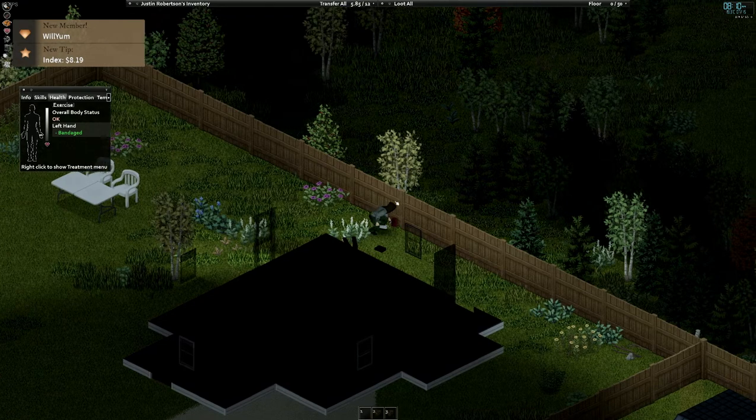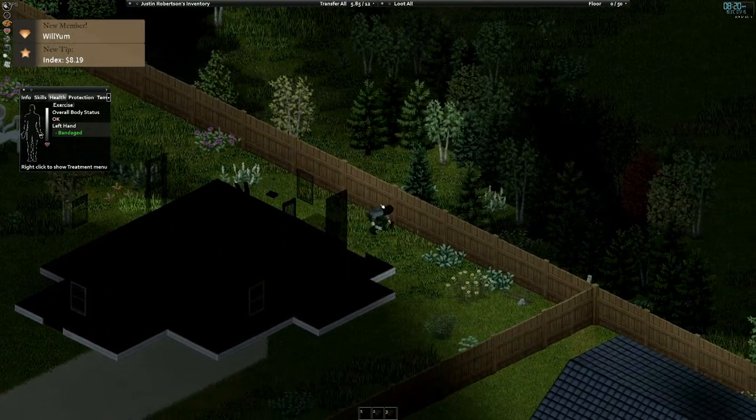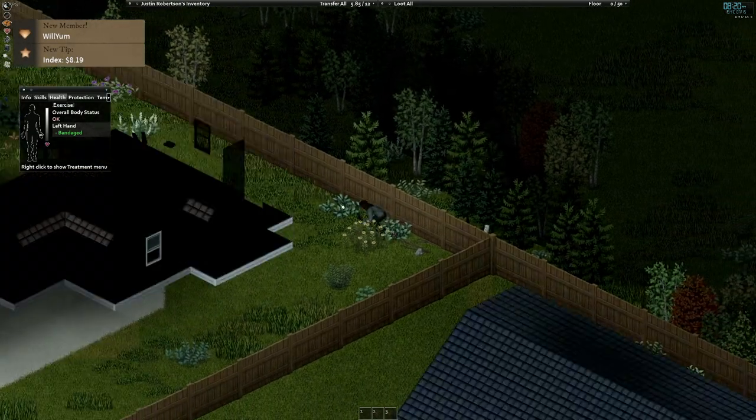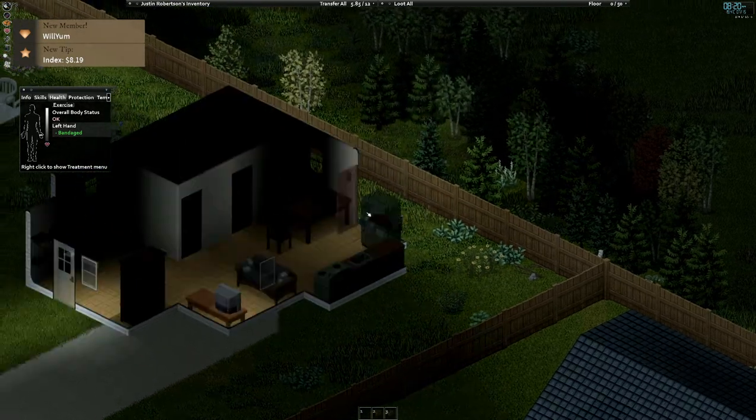Oh, I hope we don't have a house alarm go off. I've had that happen to me. That's pretty much guaranteed death, I think. Those house alarms suck. Is there any way to tell if a house has an alarm on it?